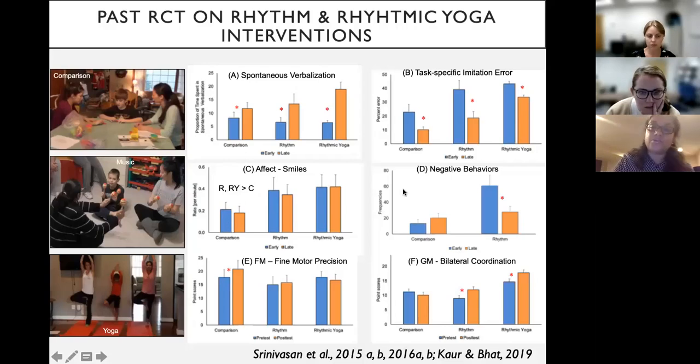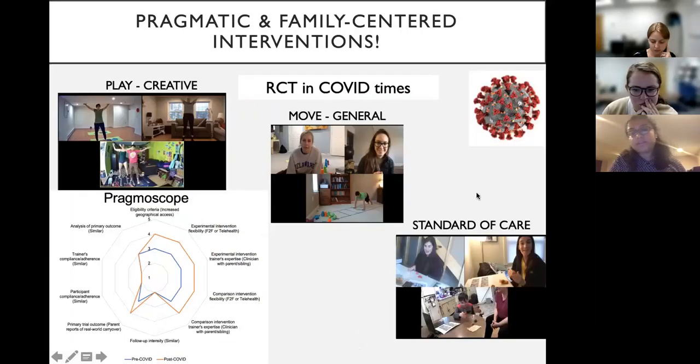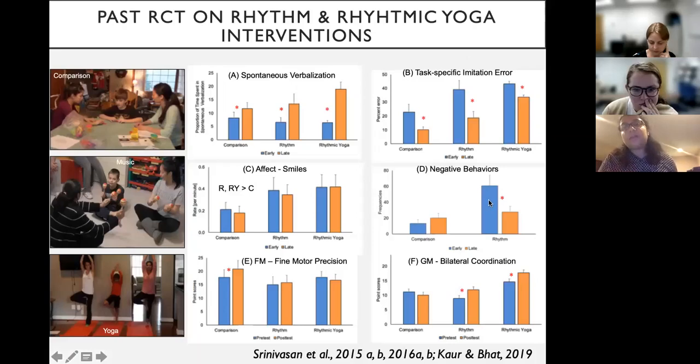Negative behaviors, you actually see very little negative behaviors in the comparison group. Once the child is in the chair and pushed against the table, there is very little freedom to move around or show any negative behaviors. Versus when you're openly sitting or standing, there is more possibility of running away, and rhythmic activities were more novel to children versus the comparison group activities or skills they practice at school often. And so it is not surprising that they found this more challenging, but that challenge did reduce over time and they did show reduced negative behaviors with training.